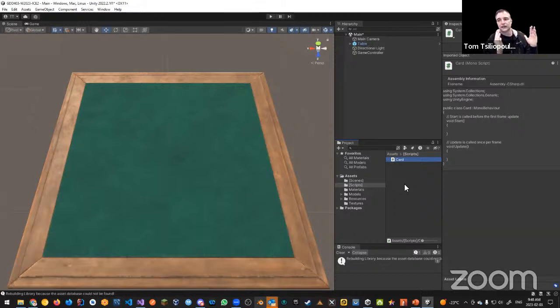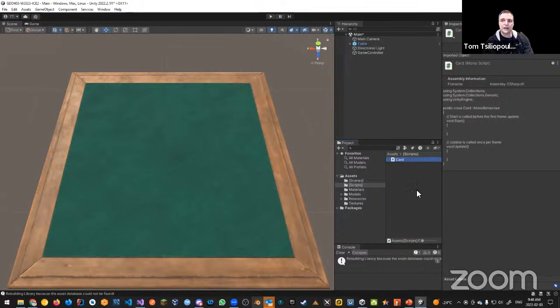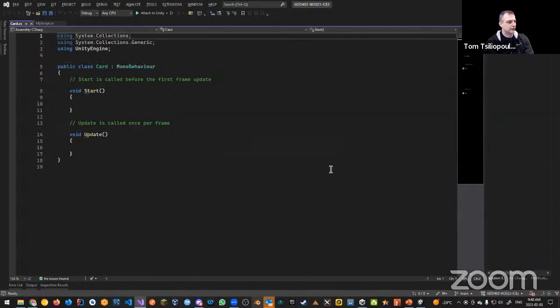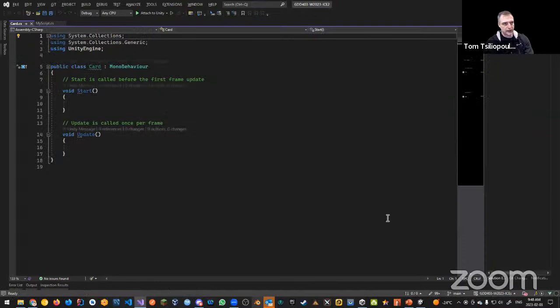That's why I'm making this a class. Not that I'm going to inherit from it, but I'm going to make other things from it. I'm going to use something called composition to do stuff. So let's go into the class itself, the card class, and then we can see what we're going to use. I'm going to double click here on the actual C# script, which should bring up your default editor. Mine here is Visual Studio.